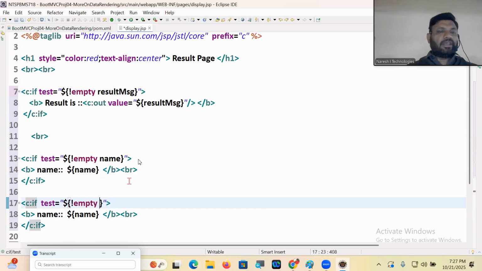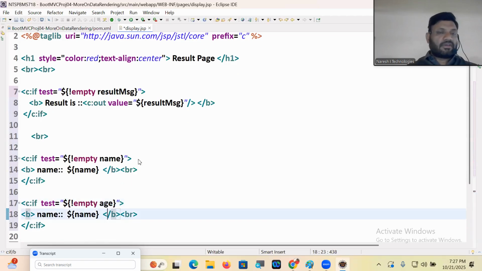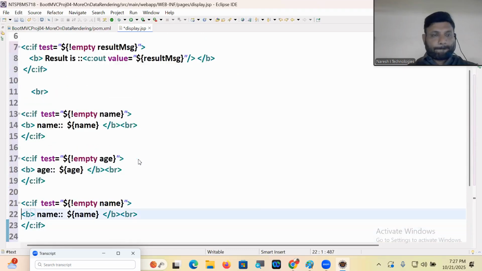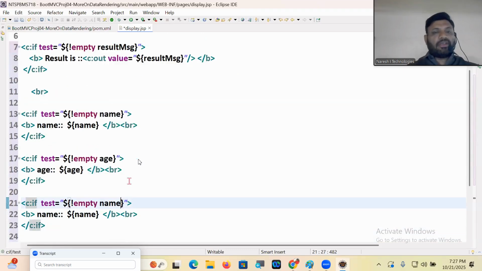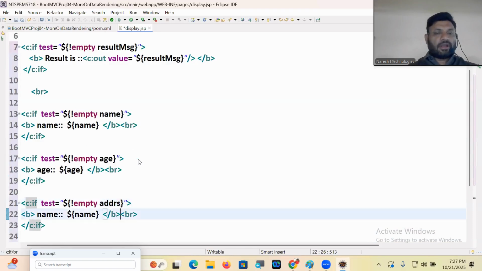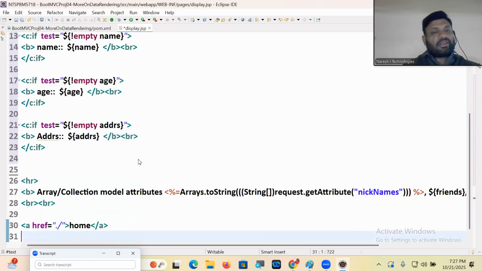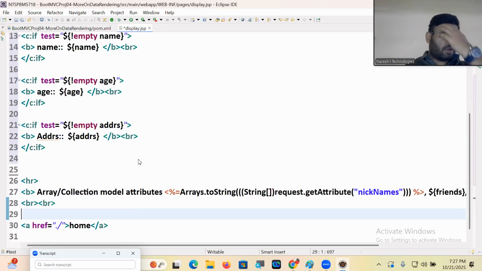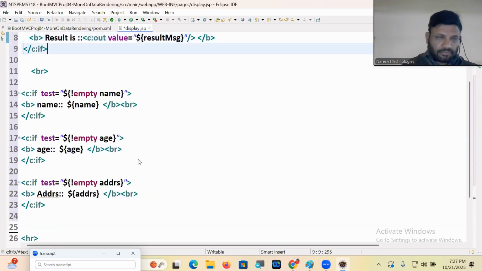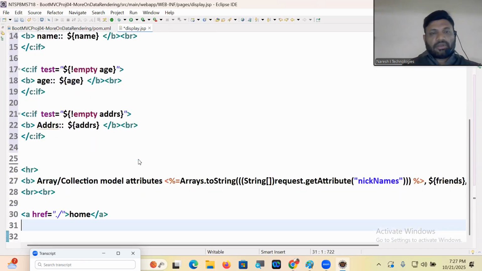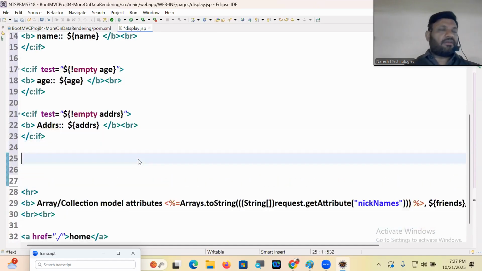Not empty address. Even that is also done now.